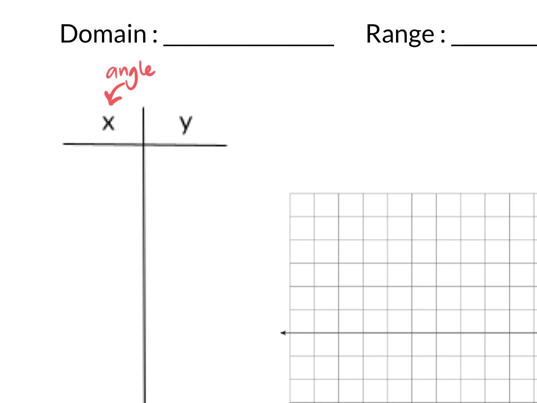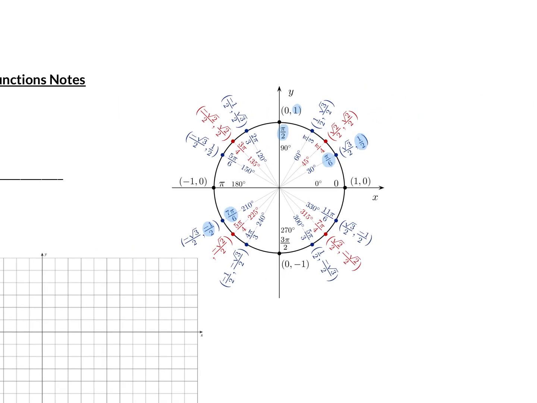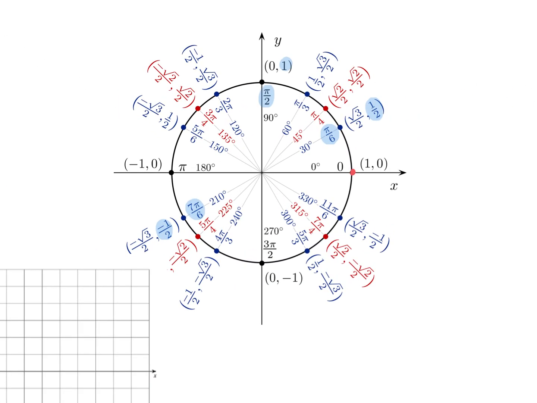And similar to when you were graphing things in Algebra 2, you did -2, -1, 0, 1, and 2. Those were your 5 main points that you plugged in a lot of the time. Our 5 main points that we're going to plug in are the points that are on your x and y axis here. So we're going to plug in 0, pi over 2, pi, 3 pi over 2, and then my 5th point, which is going to be 2 pi.